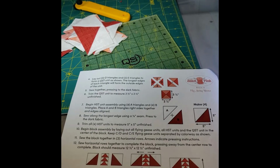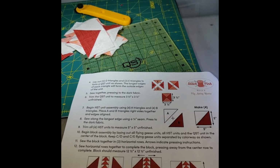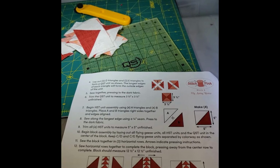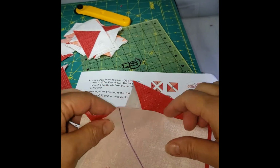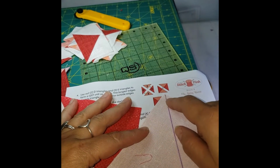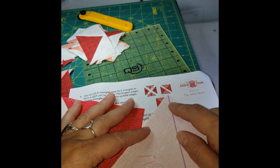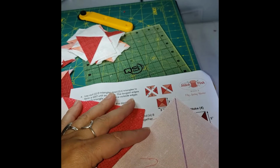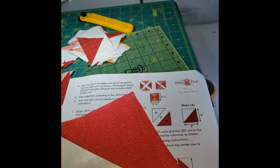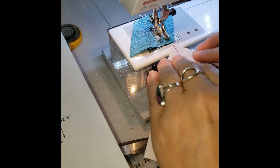And they had cut those first and then sewn them. And I find that if you just sew on either side of the line, you're not fighting bias like you would be otherwise. So I got two down here, but I just drew a line and this line will be cut, so I didn't even use a disappearing ink. But then I just go a scant 1/4 inch on either side of this line, and I'll cut down the center, and ta-da, we get both our half square triangles. So we'll do that now. That way you're not fighting the bias edge the whole time.